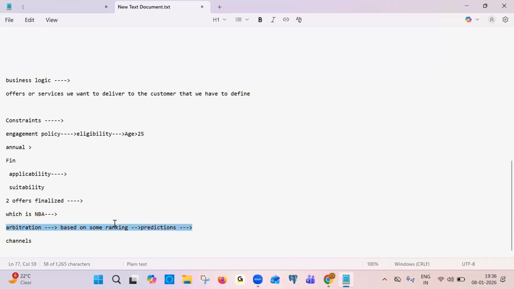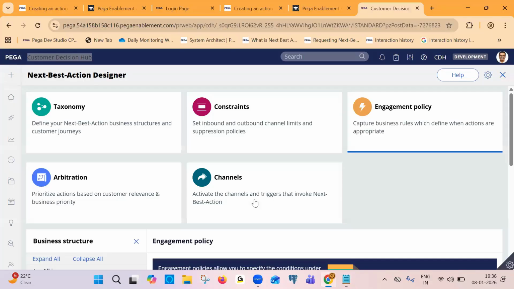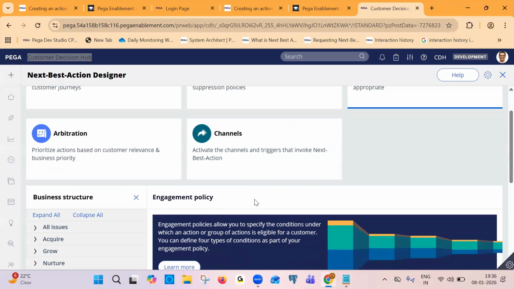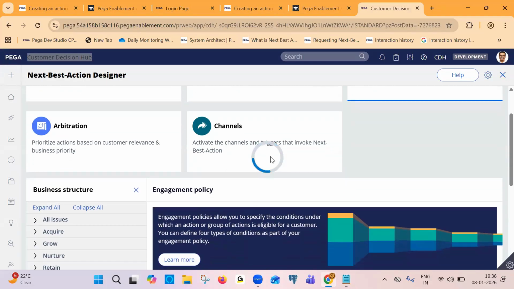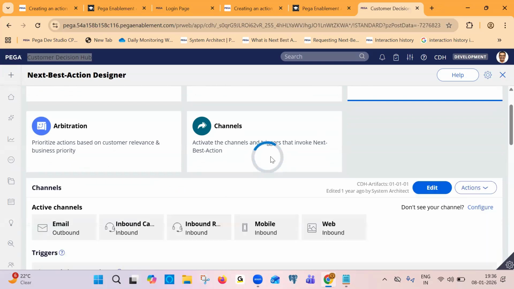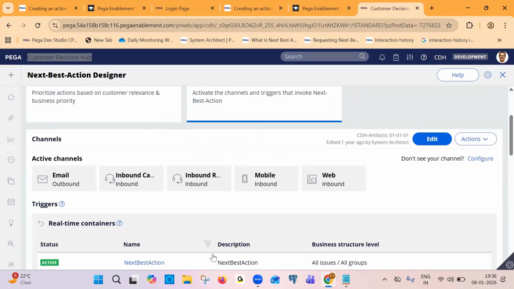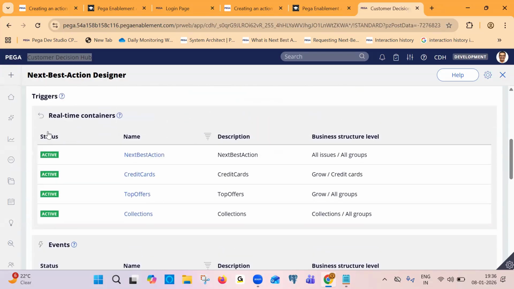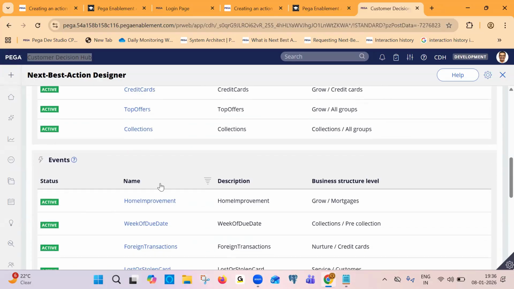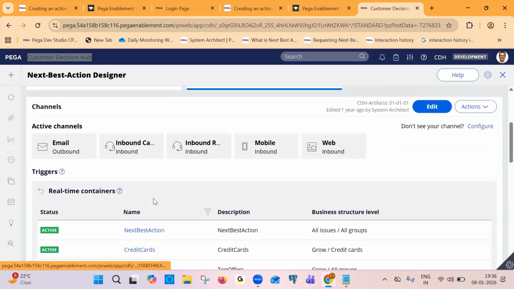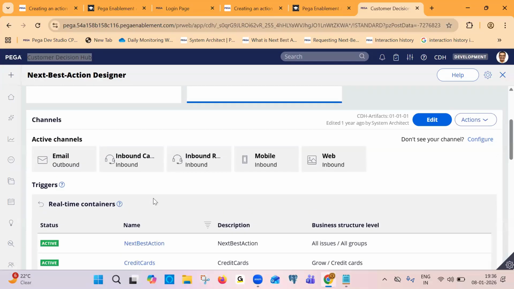Those finalized offers will be promoted through different channels, which you can see here are available in this particular CDH portal: email, inbound call centers, and some mobile related and web related configurations. The real time containers and trigger events, all these things we'll cover in the coming sessions only.